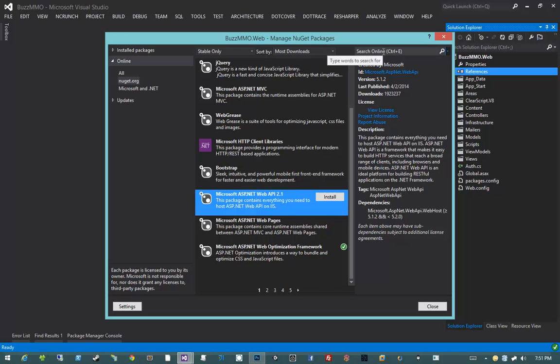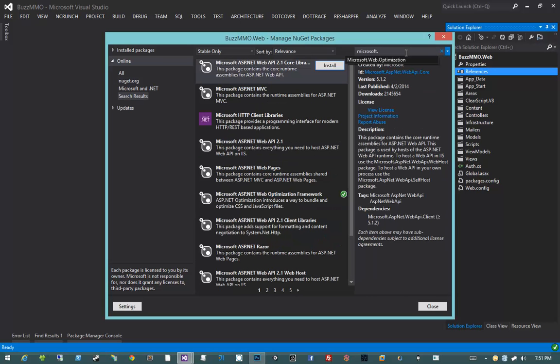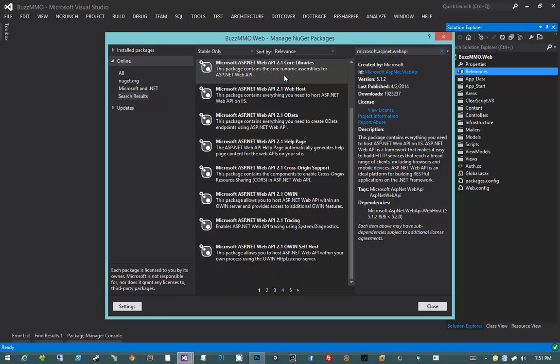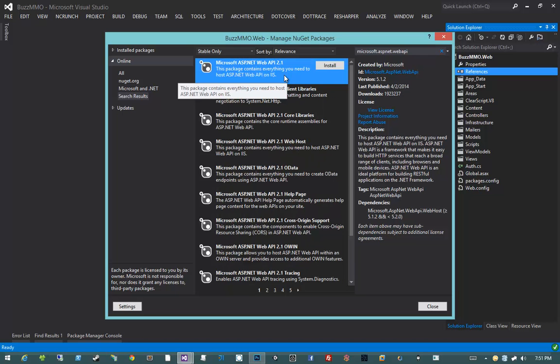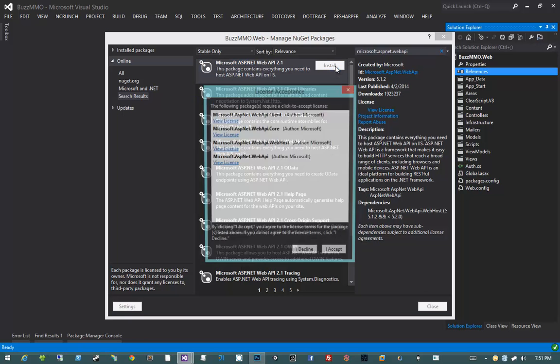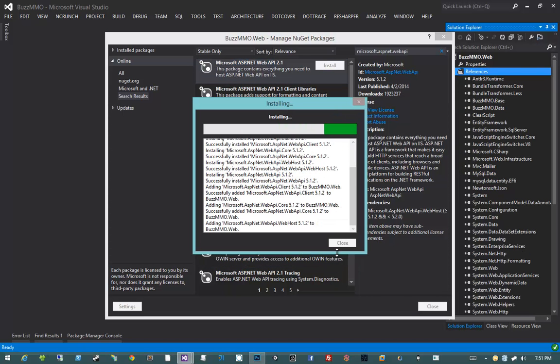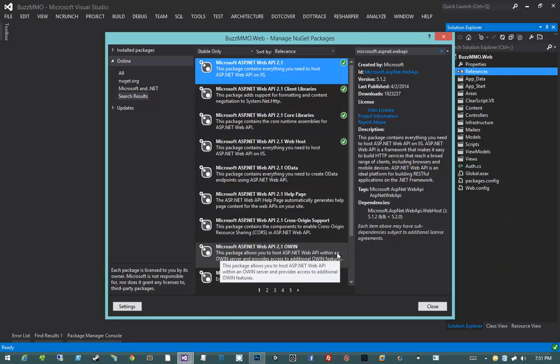I wonder if that's indeed the one we want. Let's go ahead and do a search for Microsoft.ASP.NET.Web API, and that's probably going to be the only one we see. Yep. Okay, so let's go ahead and add this. This will pretty much add all of the code that we need in the background, but it still will require us to tell the application a little bit about what we've just added.